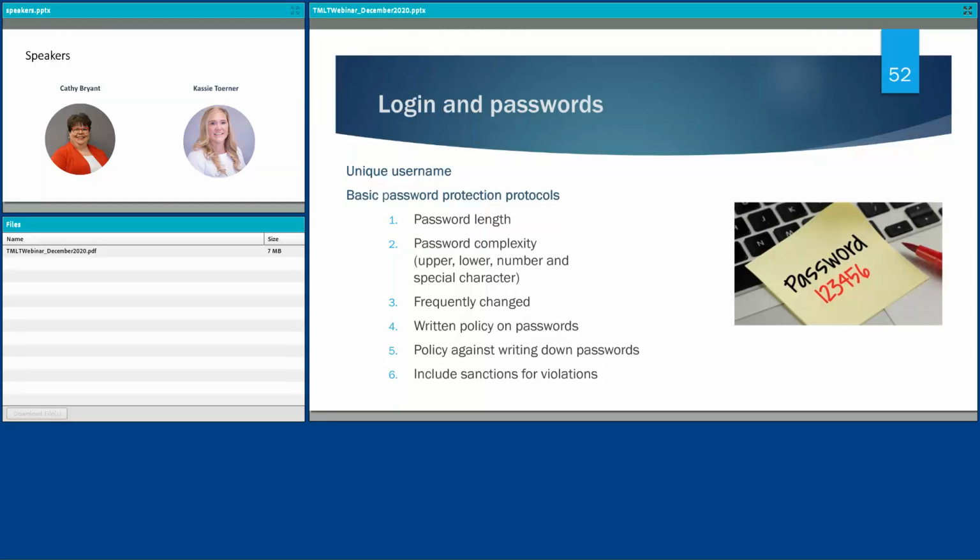It should be changed frequently. You should have a written policy on passwords and your password protection protocol. The policy should include that passwords should not be written down, and it should also include what sanctions you will take against your workforce members if they violate the policy.